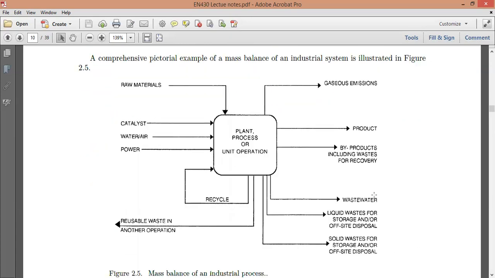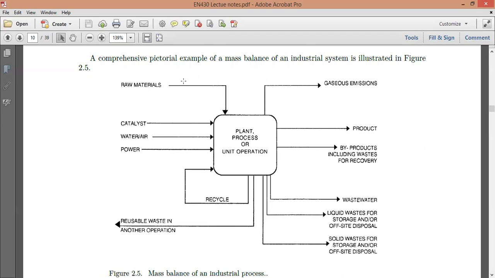Okay, so let's look at an example now of how these processes happen, or mass balance of an industrial process. A typical example of mass balance in an industrial process. Of course, it's much more complex than our example of Shima. Shima is more straightforward. But in industry, it can get so complicated that it's very difficult to keep track of each and every chemical compound, because it will keep breaking down and reacting with other inputs and whatnot.